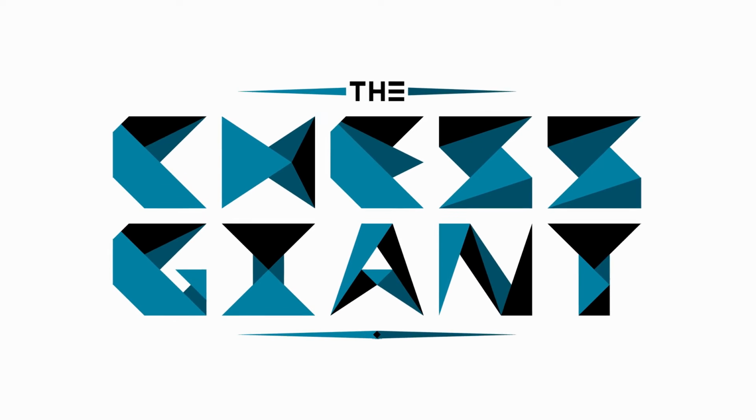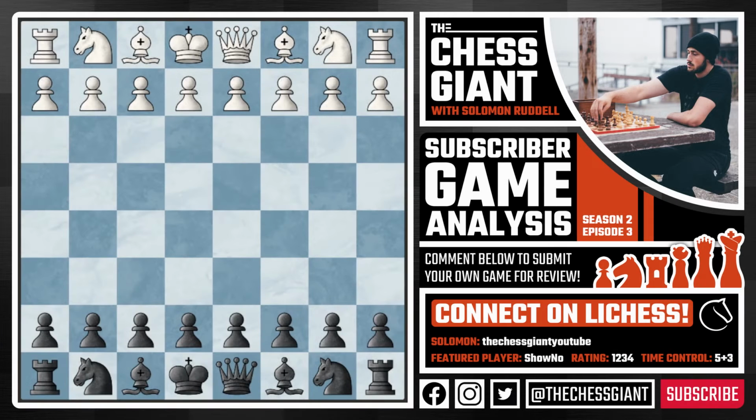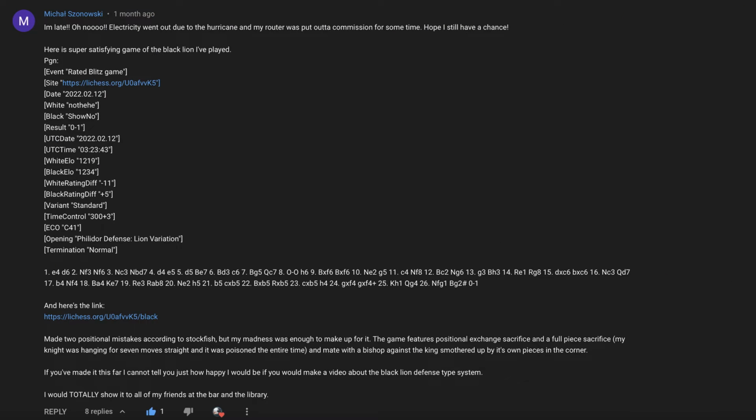This is Solomon Riddell, and today we have our third episode in Season 2 of the Subscriber Game Analysis series, where y'all send me your own personal games and they have a chance to be analyzed on this channel. Now, today's game comes from my guy Mihao, who played a super fun Black Lion defense game, really brought the heat on the kingside, and gave us some fascinating lines in the process.